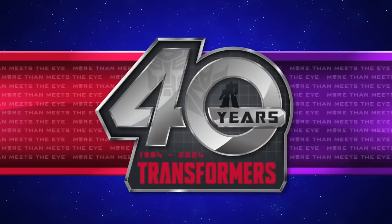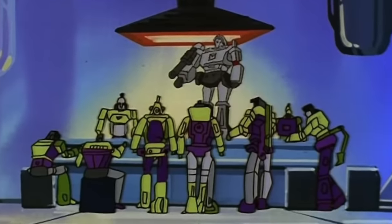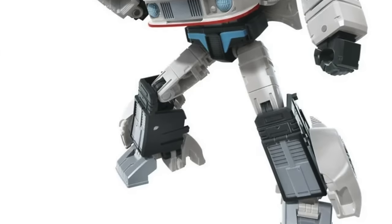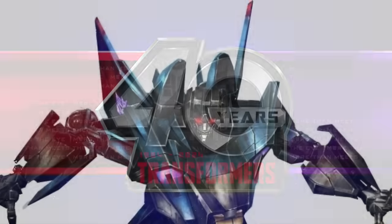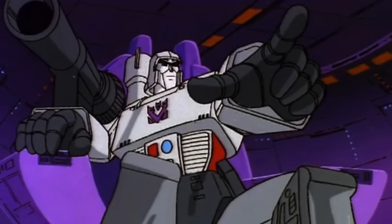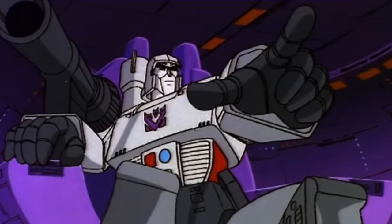Wave 3 is scheduled for July 2025. There will be a Deluxe class Transformers 1 Starscream, a Deluxe class 86 movie Bone Crusher — confirming Devastator is making his long-awaited return to the mainline — and a Deluxe class reissue of 86 movie Jazz, though I think that slot could have gone to a different character. For Voyagers, War for Cybertron Thundercracker, a repaint of Starscream, and Voyager class 86 movie Scrapper. Then finally, probably one of the biggest drops for next year, Leader class 86 movie Megatron — I'd love him to transform into his original blaster, though I expect a tank or Cybertronian form.